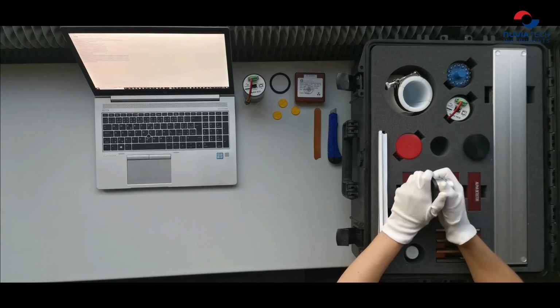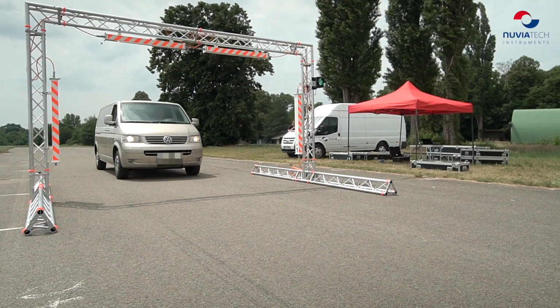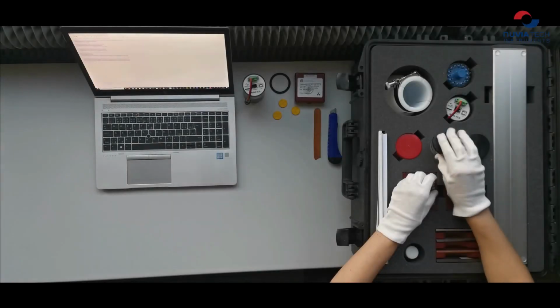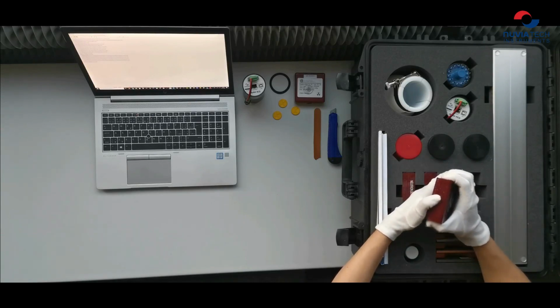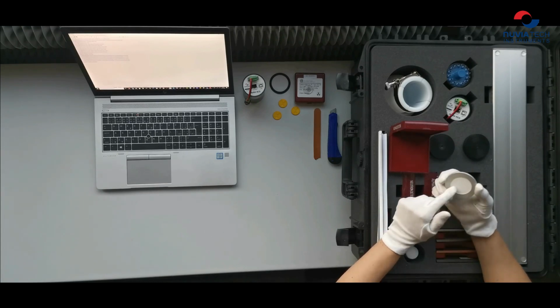The second one is plastic scintillator, which can be produced in larger volumes, and for its performance it is widely used, for example, in portal monitors or in applications where spectrometry is not necessary. Next detector here is alpha radiation detector. This one is quite a small detector based on a thin layer of zinc sulfide activated by silver. This kind of detector can be used in applications where pure alpha emitters are present, for example, uranium mines.